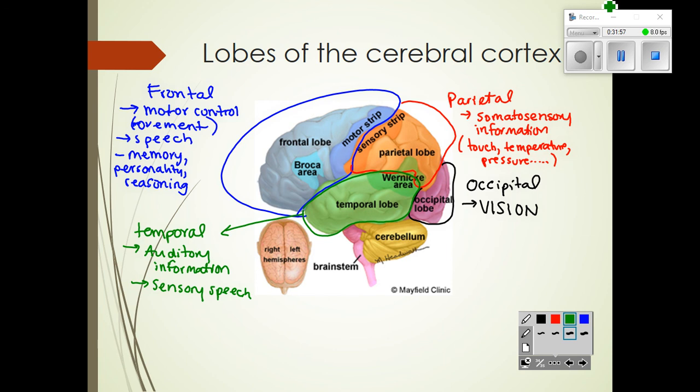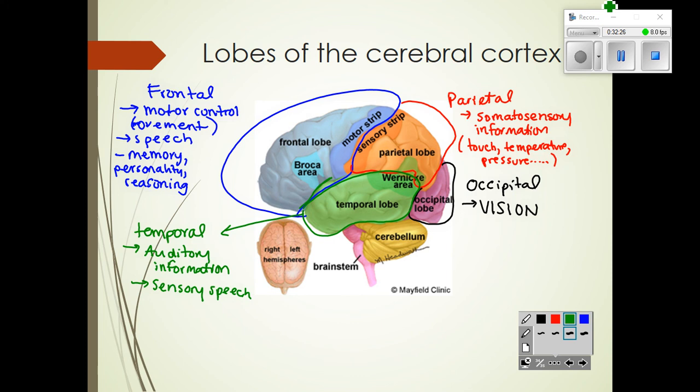Now those are the four lobes. The way that they are divided on this picture is not something that you have to memorize. If you remember that frontal is at the front, parietal is at the top, occipital is at the back, and temporal is on the side where your ear is, that's the most distinction you would have to make. You wouldn't have to be able to perfectly trace the edge, let's say, of one lobe to the next. That's something that's beyond the scope of our course.